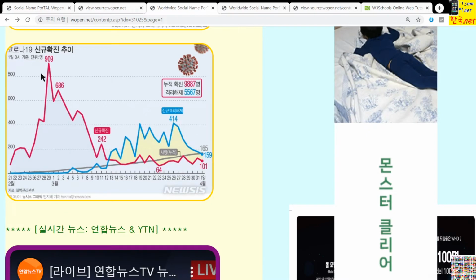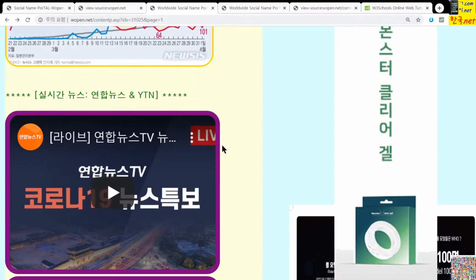And this one is a graph, of decrease or increase. And every day the number of newly impacted people, those numbers are drawn here. And as I mentioned, for this one I used this borderline. The thickness is around 7 pixels, and the border color is purple.